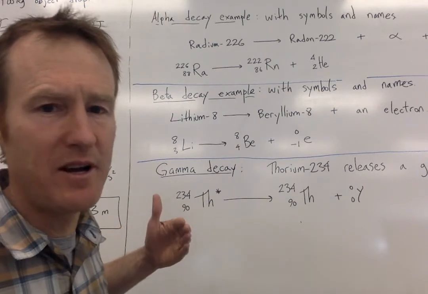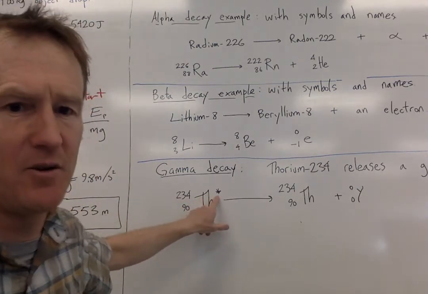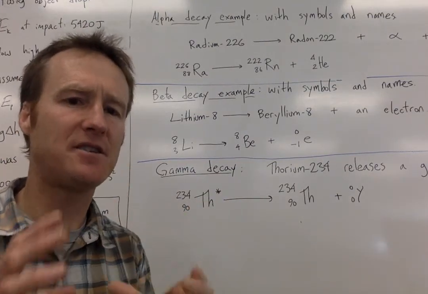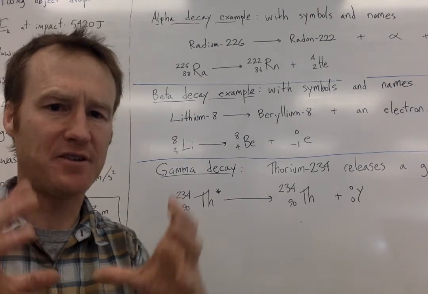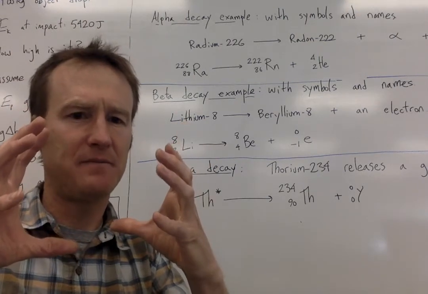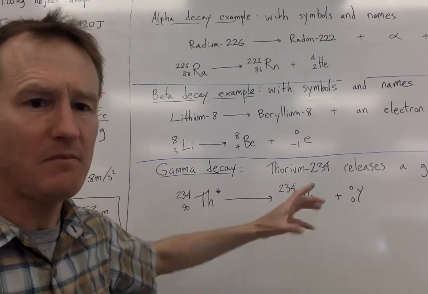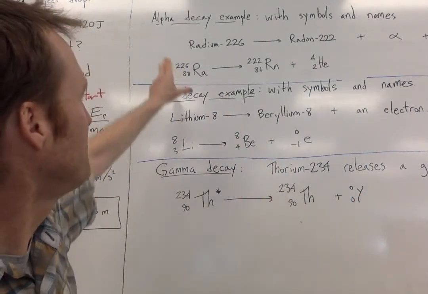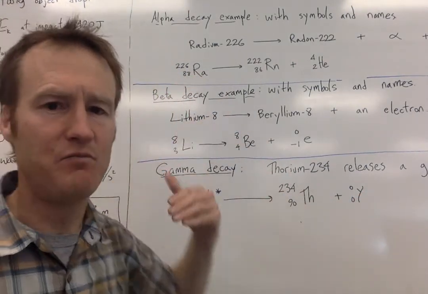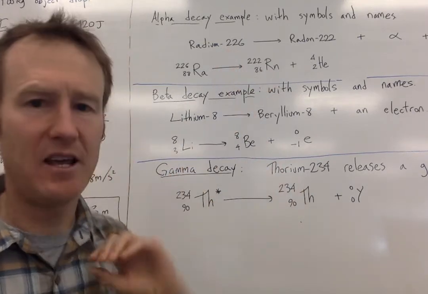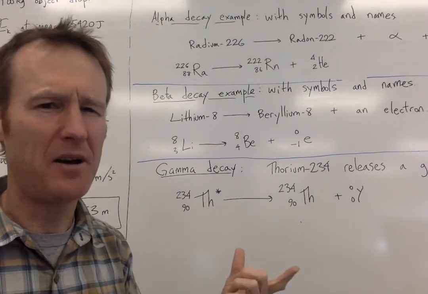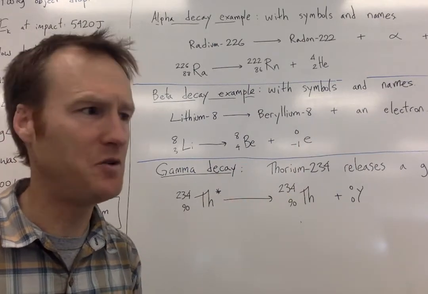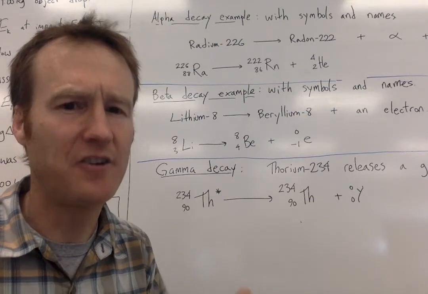So for gamma radiation, the only thing that changed was this right here. Notice I have a little asterisk next to that. That means the energized form, the unstable form of that thorium-234 nucleus, changes shape a little bit. It becomes the stable form, releasing energy in the process as a gamma ray. Again, this will happen often as a side process when alpha decay and beta decay are going on. But it can also be released in the process of fission and fusion. But before I show that to you, I'd like to show you something else.